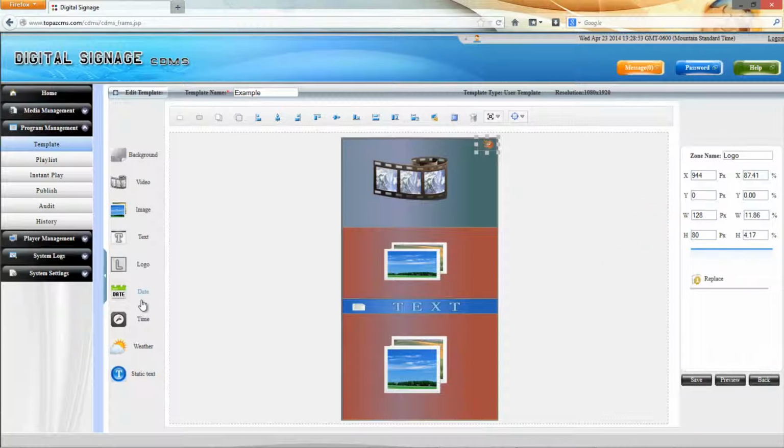In addition to your media zones, you can add the time and date to your template. These zones cannot be resized, however you can set the style, color, and font size of both. These zones will also always stay on top of your other zones, meaning it will always be seen. To add a date display to your template, begin by clicking on the Date option from the interface's side menu. Reposition this where you want the date to appear in your template. Time is exactly the same as date.